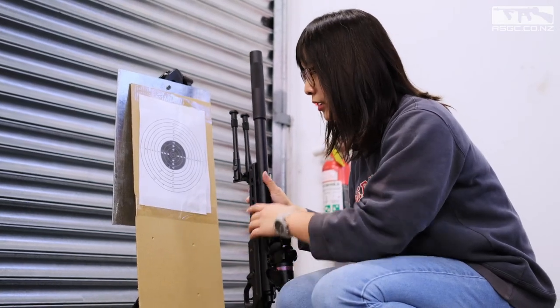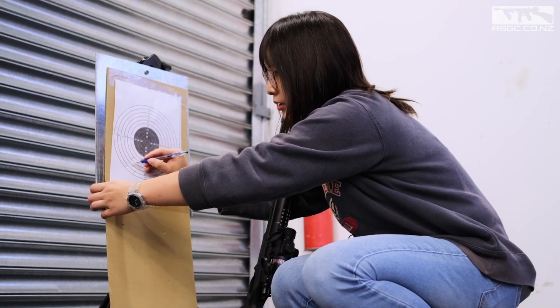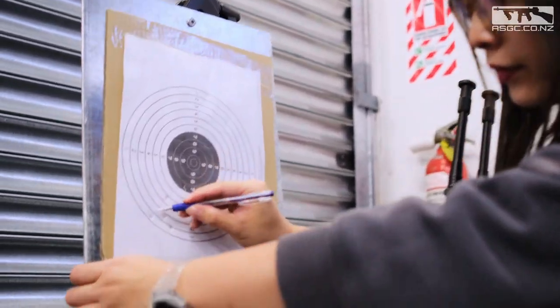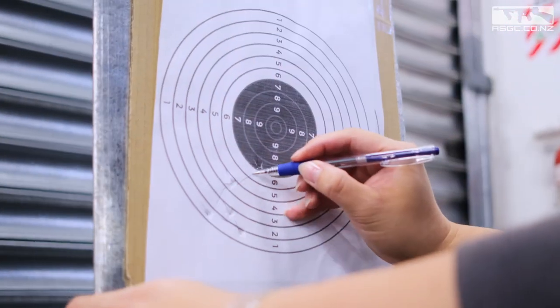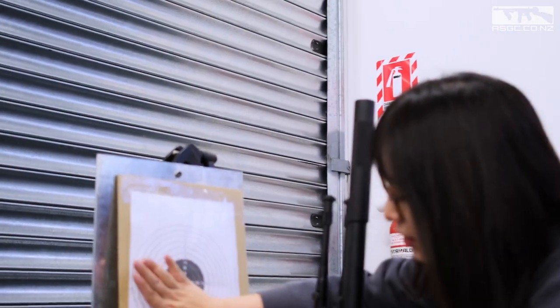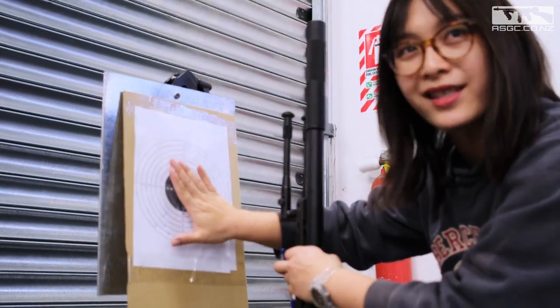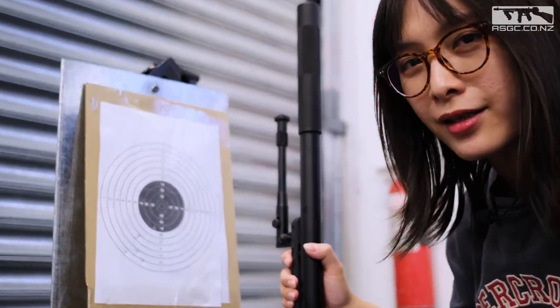So we've got the results here. They look pretty good. So we've got five shots on paper. 1, 2, 3, 4, 5. And that is, I think, about 2 inches apart, 3 inches. So that's pretty good. So hand for comparison, I wear a small size glove. So a very cool result.